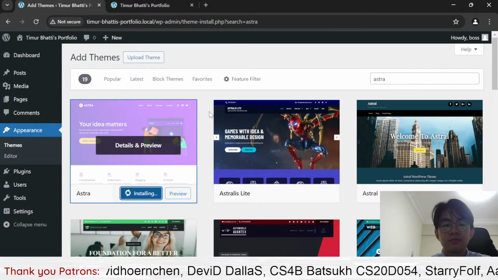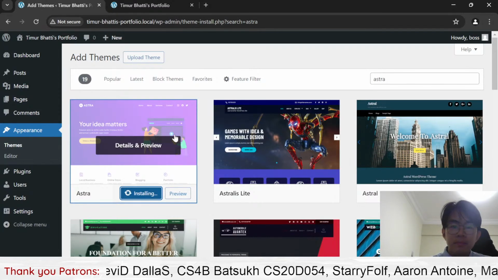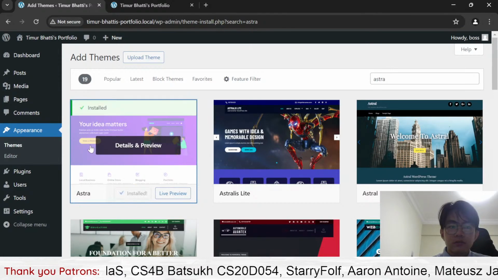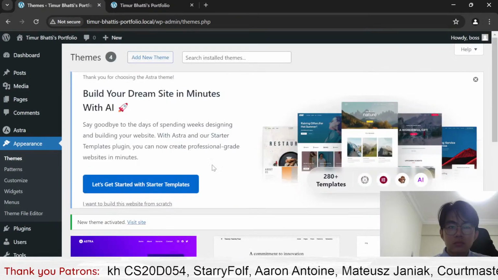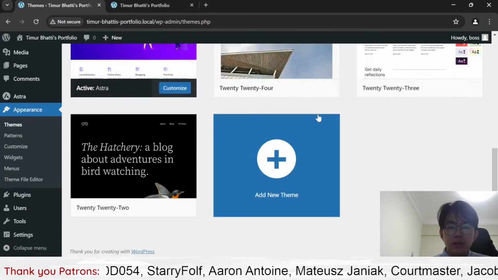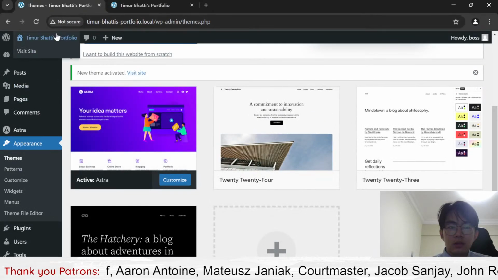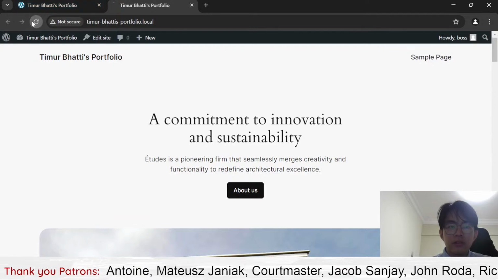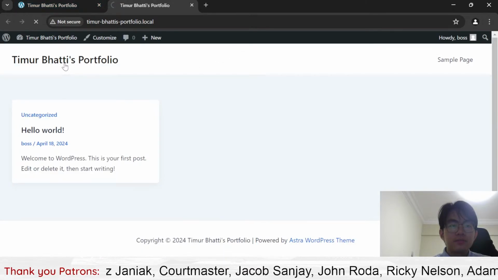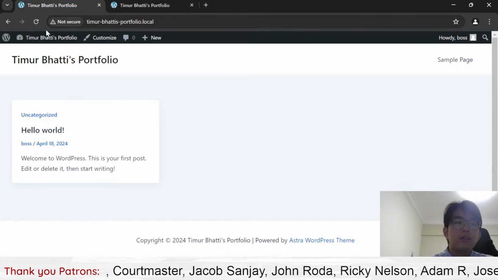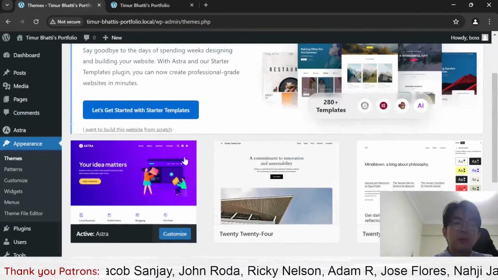Install, and then we activate it. And now we have our Astra website. You see the theme has changed. That's how WordPress works: it functions on themes to customize the appearance.